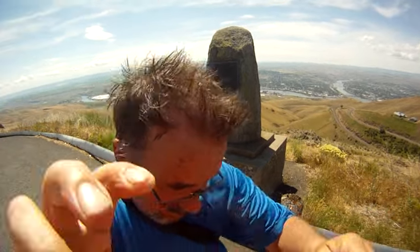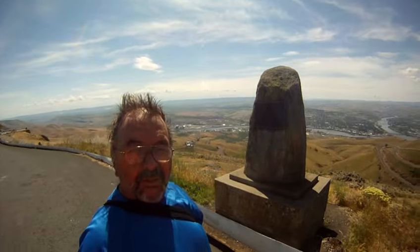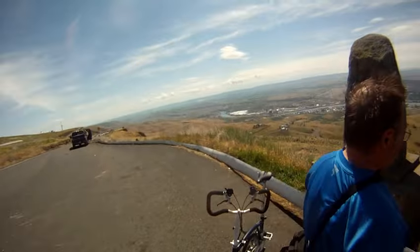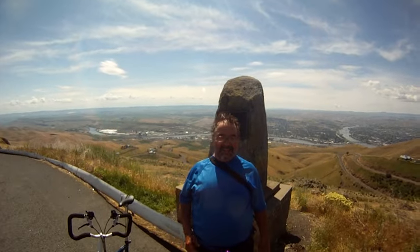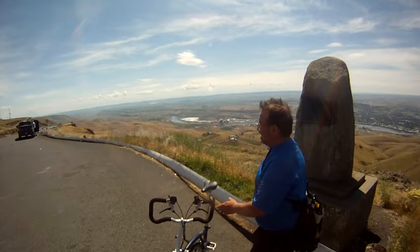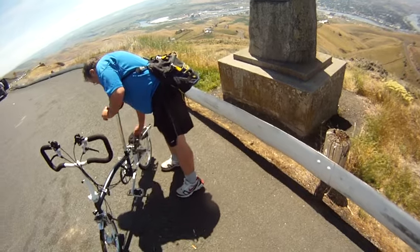That looks about right. Yeah, I'm gonna turn it up just a little bit. And notice the other day what I did is I shot it so that I was thinking it looked better when you can see the handlebars, but you can't see anything ahead of you when you do that. So okay, it's better. And every time you move, because it's running, you get that shaky cam thing going.